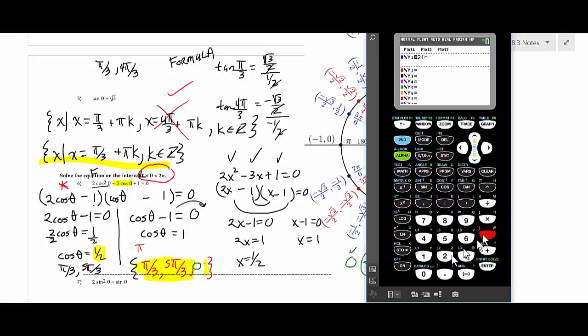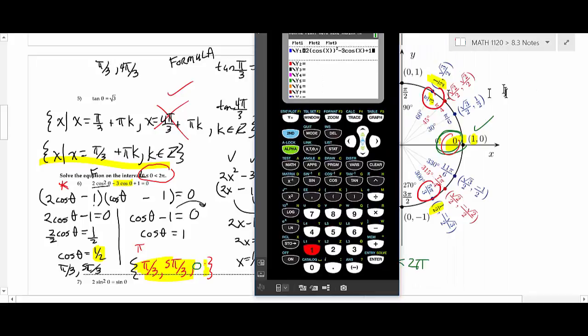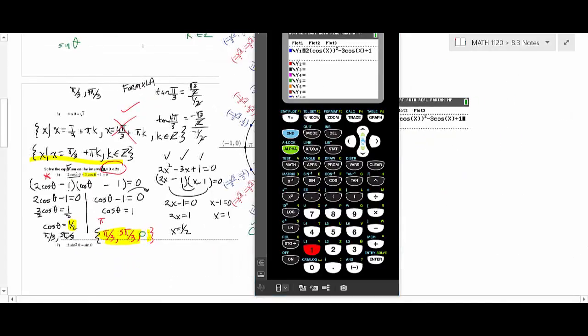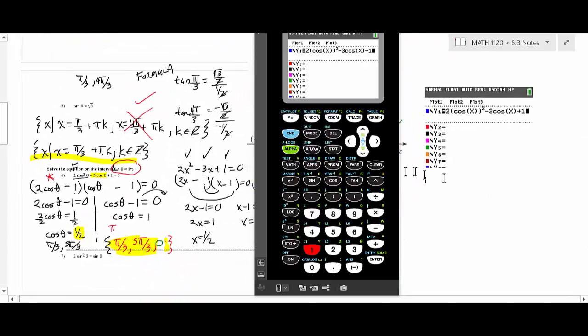Then you're going to have minus 3 cosine, use your x key like that. Everything's got to be an x. And then you have the plus 1. So you want to get that put in. We've done a lot of graphing. We hadn't graphed anything like that. That's something you'd want to use your calculator on. Okay? So once you get that put in, now you want to adjust your window. I'll slide this over here just for a second. And then you can see how that was put in, you can refer to that. Okay, now for the window, I'm going to go like this.